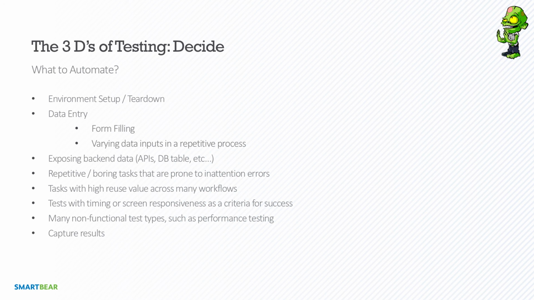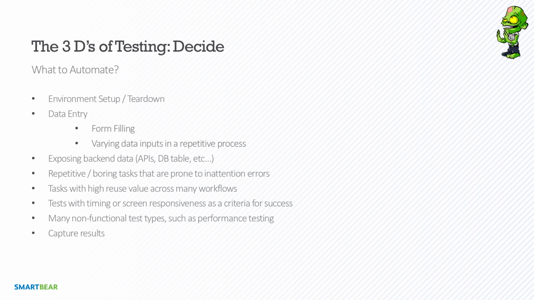Things that humans just can't do well. Screen responsiveness. What are you going to do? Sit there with a timer, checking to make sure your mobile app works in sub 1 second timeframes, or things that are just very boring. The first thing when people ask about what to automate, I go, what do you hate doing as a manual tester? Start there, because if you do those first, you'll love it. But there are some other ones, and I'll let Bria kind of finish the slide there.